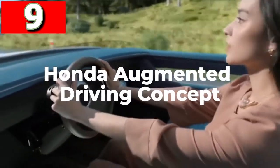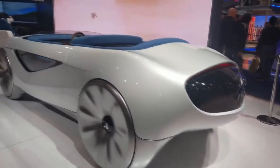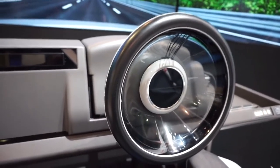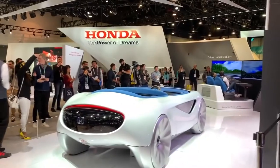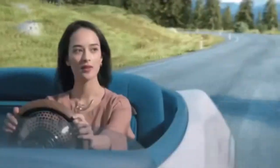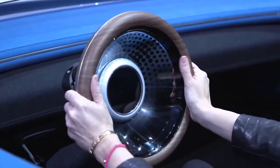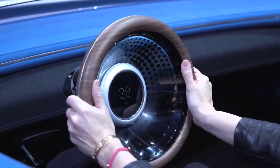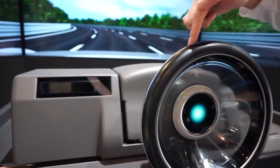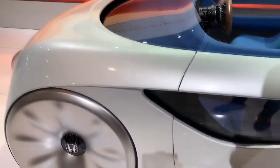Honda Augmented Driving Concept. Honda's Augmented Driving Concept is based upon the fact that cars of the future will be mainly controlled by onboard computer systems, but there will be times when the passengers still want to take control of things for themselves. Not only have they gone for a radical design for the open-top vehicle, but they've also revisited the steering wheel to bring it into the modern age. Tapping it twice will turn it on, pulling it will slow the car down, and pushing it will cause it to accelerate. All the time the car's sensors will be monitoring the driver's actions and intentions, and will be on hand to take over control when required across eight different modes that switch between autonomous and semi-autonomous operation.